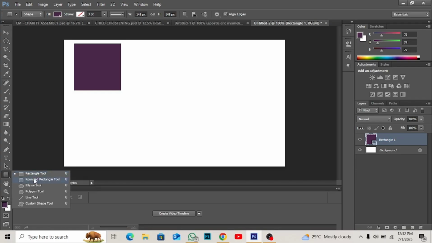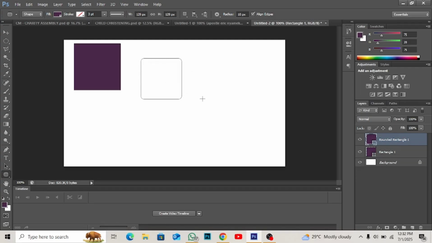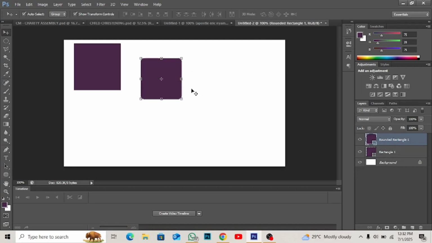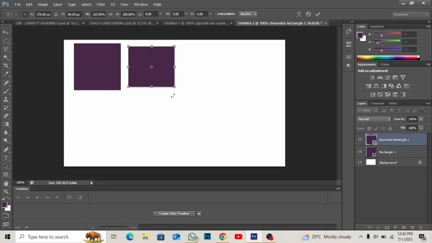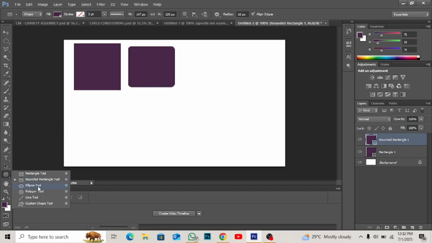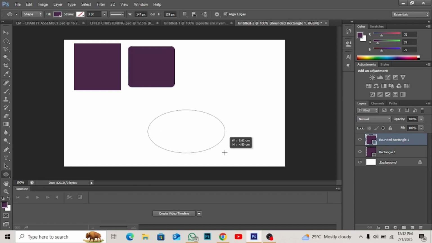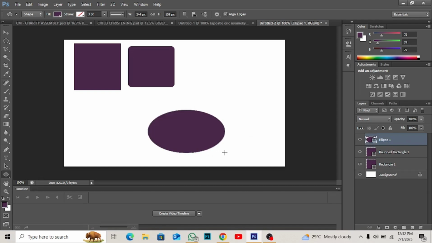This is rounded rectangle. Okay, so you can try that one too, like this. You use the move key, you move it. Okay. The same tool, we have ellipse tool for drawing circles. So you left click and you draw like this. If you want it to be circle with all sizes equal, you add the shift key.